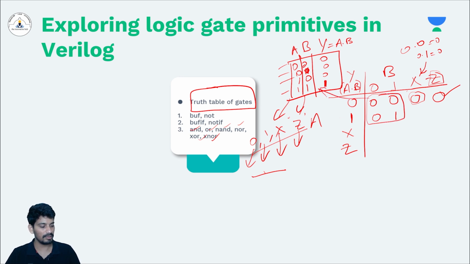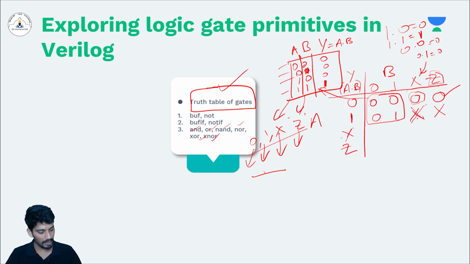These four combinations. But if you multiply 1 with X, we don't know what the output is, right? 1 dot 0 will be 0, but 1 dot 1 will be 1. So the output is X. In case of Z, the output will again be X, because the output of these truth tables in Verilog will only contain the X value but not Z. So remember, the output will always have either 0, 1, or X. Only these three values but not Z.